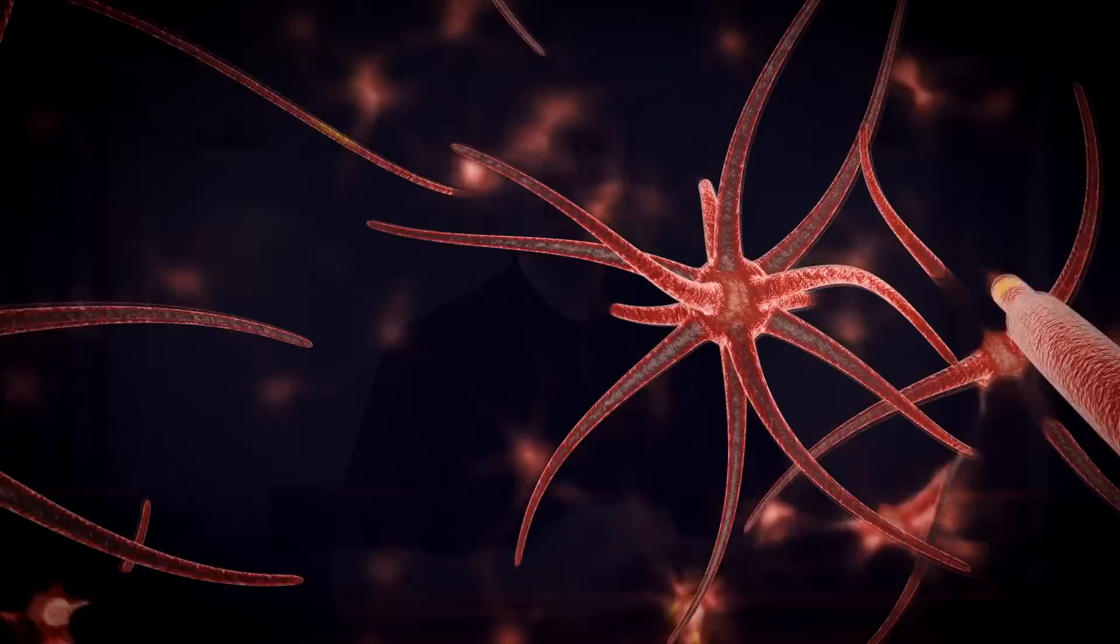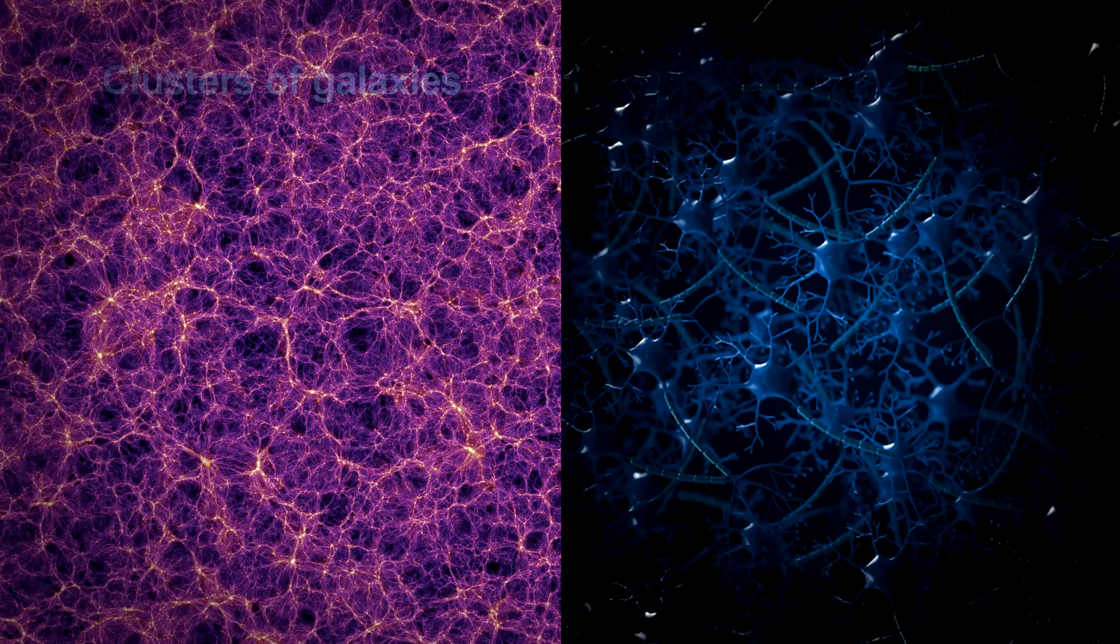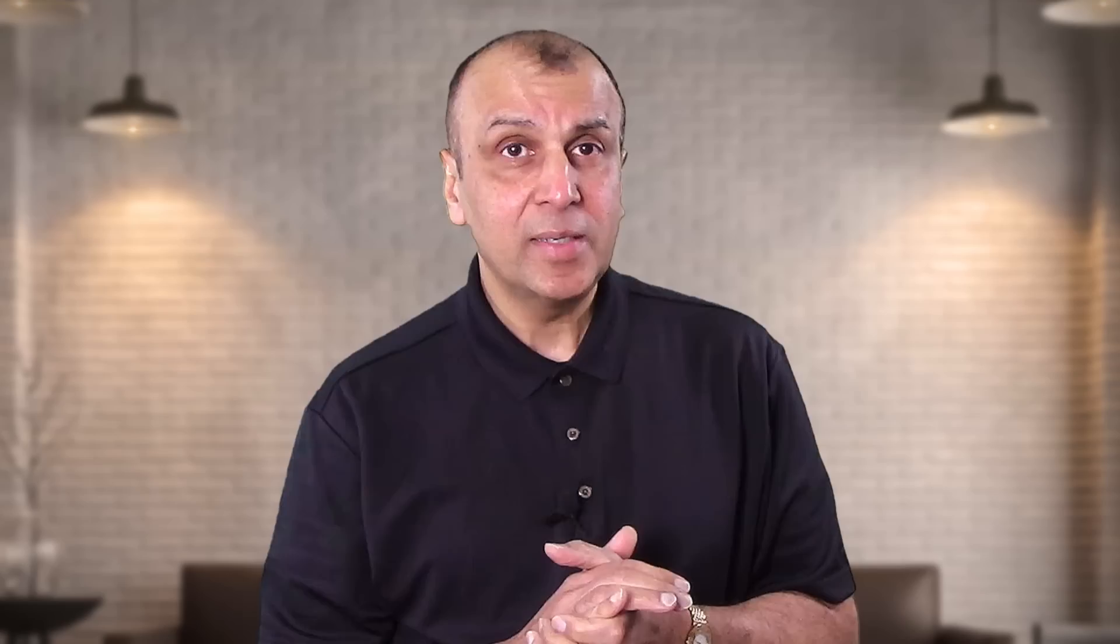Is there any evidence of such a brain or network of connections in the universe? There is a humongous network of galaxies in the universe, many hundreds of billions of galaxies. This is not dissimilar to the network of the billions of interconnected neurons in our brain. The difference appears to be that each of our brain cells can communicate, or at least fire signals to other brain cells. Do the galaxies have such a communication mechanism between them? It doesn't appear so.